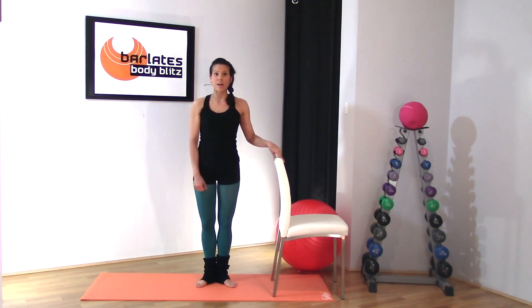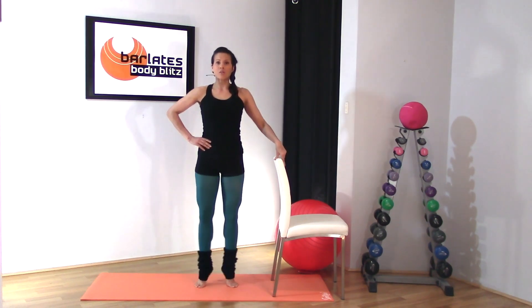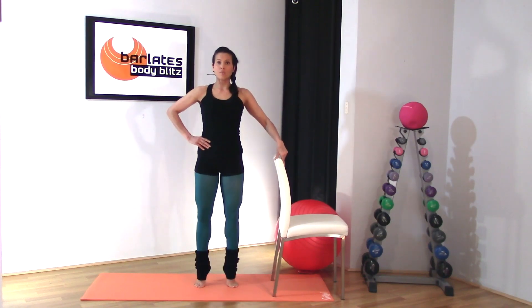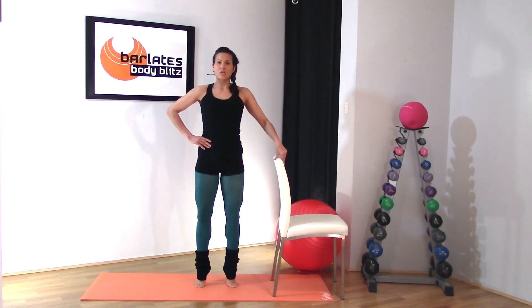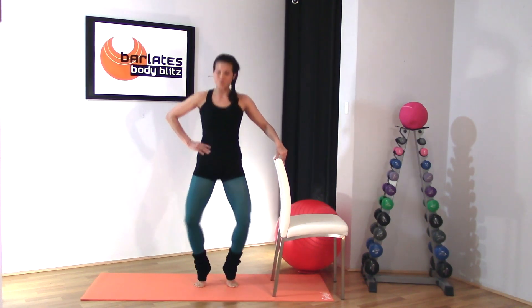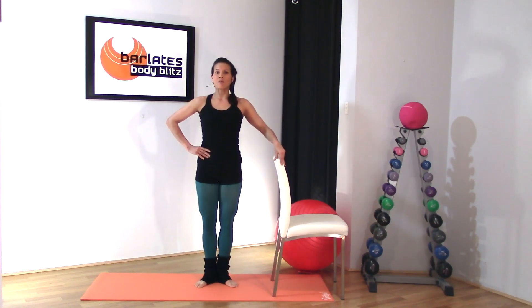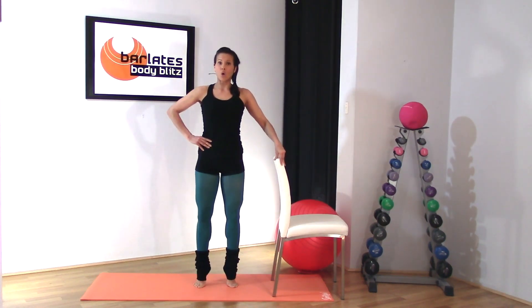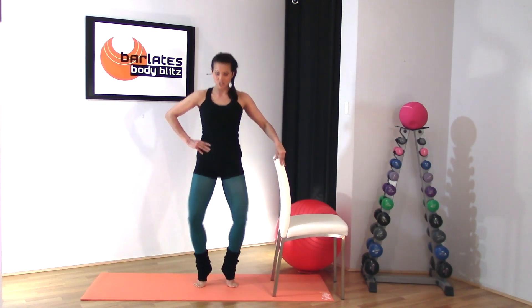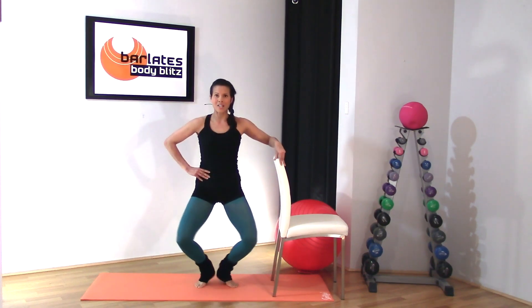I want you to turn your feet out so it's like there's a wedge of pie in between your feet, then come up on your toes, lower your heels, and zip up. Come down to a low point where you can feel your thighs engage — we're just warming up. Down, heels down, and zip up through the inner thigh. Make sure you're not gripping your chair too tightly and your upper body is really nice and still and straight. Think about holding your tummy in and sliding your back down an imaginary wall so you're nice and tall — erect posture is everything.